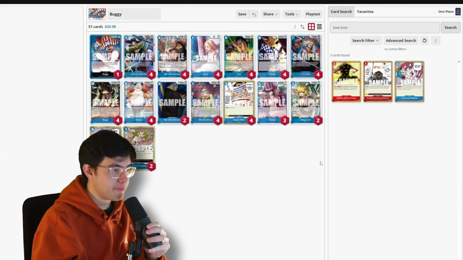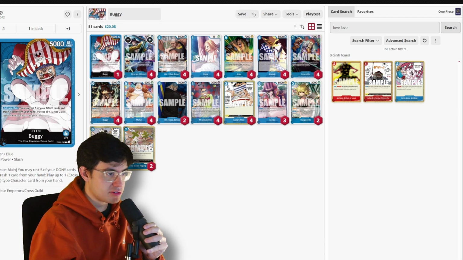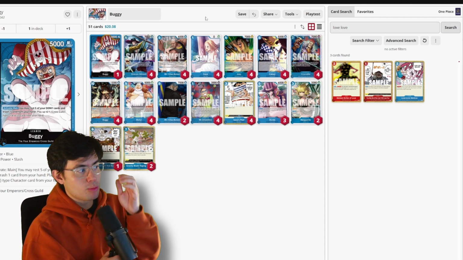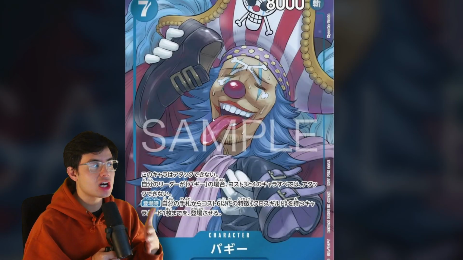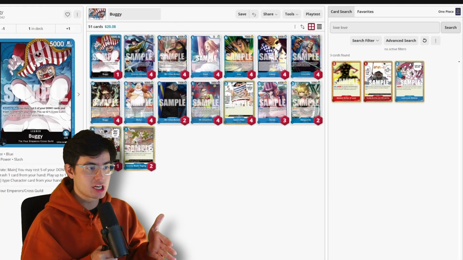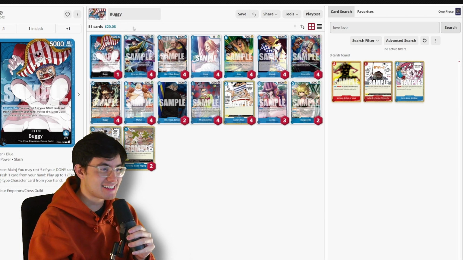Next on the list, we have Buggy. Here is a list from Real Steel. Again, another OP09 early build from Japan. There's likely to have been some changes in this list. Notably, a promo card is going to be dropping at some point, I don't know when, for this deck that will make it quite a bit better. The deck kind of sucks in its launch OP09 version, but here it is, and this deck is not actually $20, guys. It says $20 here, but like I said, it's not updated with the OP09 prices.